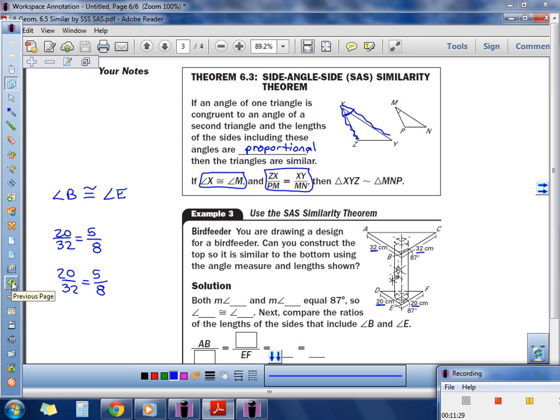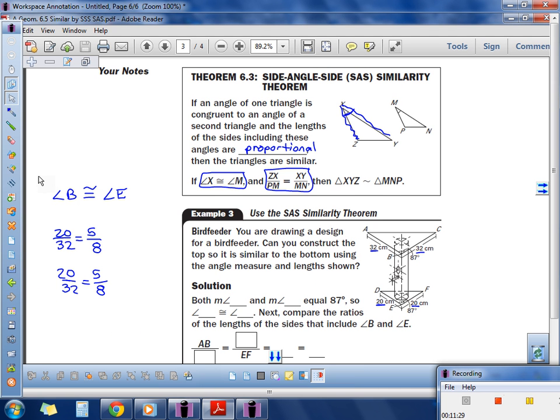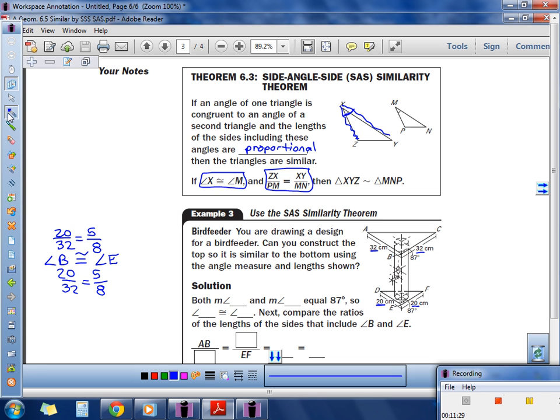And here's how you could visualize it. Now it is side angle side. So if this angle is in between, we have sides, angles, sides. I know it's kind of cramped a little bit, but there's the side angle side right there. Sides, angles, sides.